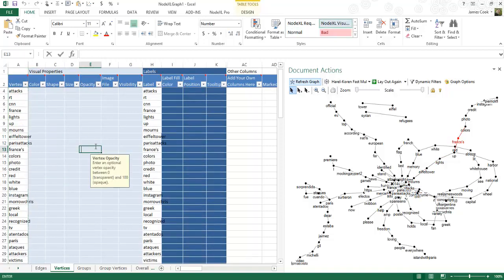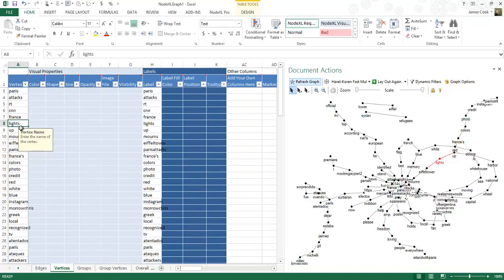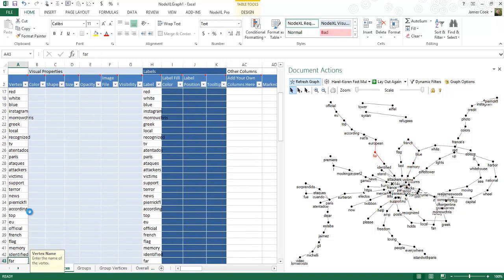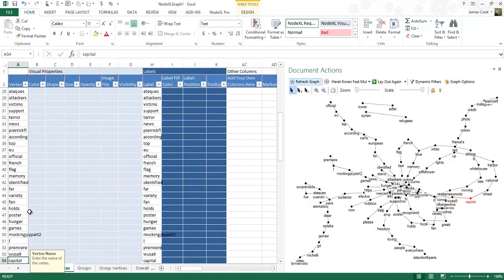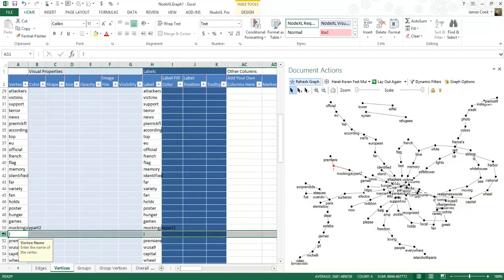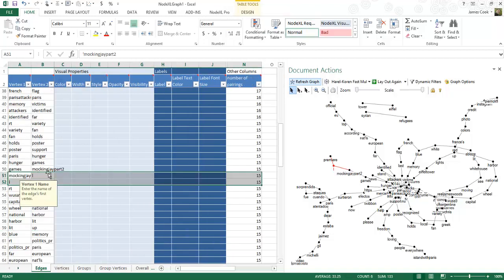If we take a look through this set, are there any sets of words that are really not meaningful? Well, I see a lot of meaning so far. Here's one. L, which is French for "the." So I'm going to delete that. I think that's not really meaningful. And I'm going to delete that there.